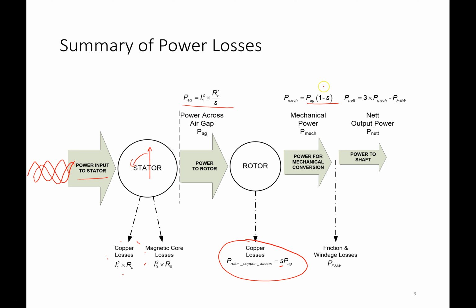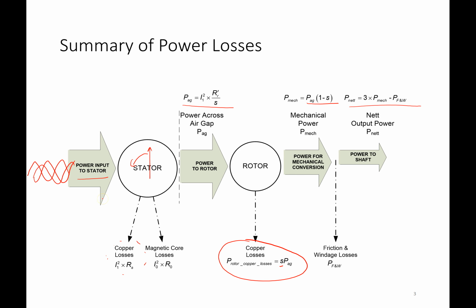Now, the mechanical power, part of it has to take care of friction and windage. Part of the mechanical power has to actually go to move the weight, the mass of the rotor itself. Remember, it is not an ideal machine where you have zero mass. So before you move any load that you want to connect to the motor, you have to move the motor mass itself, the rotor mass itself. And if you subtract that from the mechanical power, you end up with the net output power, which is the power available to the user. So this is the basic flow of power from one end to the other.